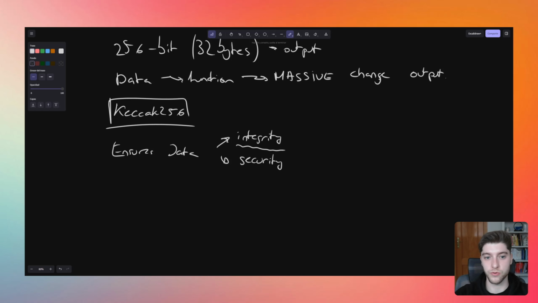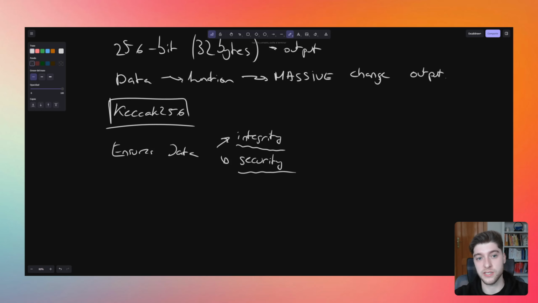It is super difficult to reverse engineer the process. And the next thing that it does is ensure data security because of this specific reason. It is extremely important to have privacy when it comes to data, especially when we're dealing, like in blockchain, with private keys and stuff like that. It is extremely important to keep data secure.